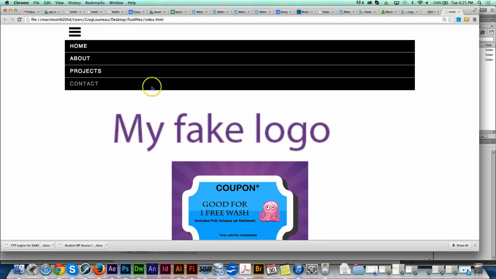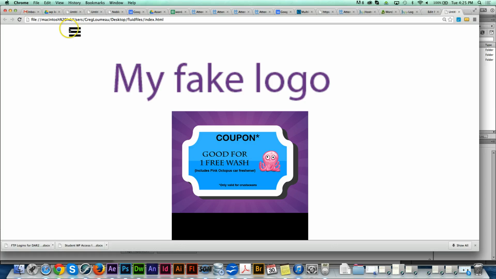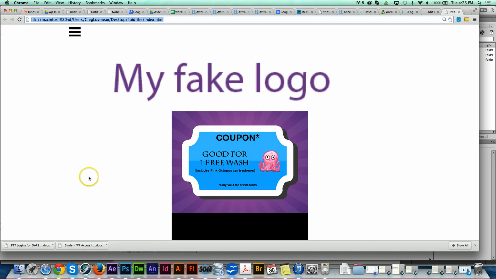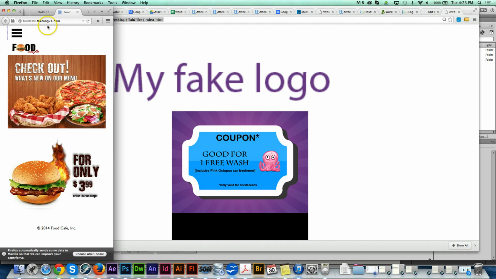Yeah. So, there's a couple things with the hamburger. First of all, I tied the hamburger to a specific image file that I have inside the folder. And I believe that image file has a white background. And if I right-click on this and say, let's see, I'm in Chrome, so it's not letting me do it. Open link in new tab. Maybe if I go to Firefox, I can see this. Or maybe I can click on hers.